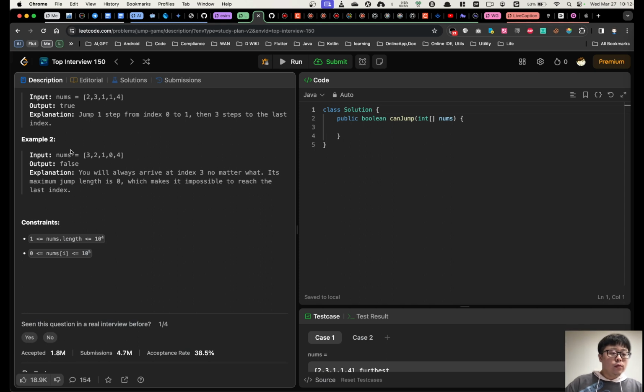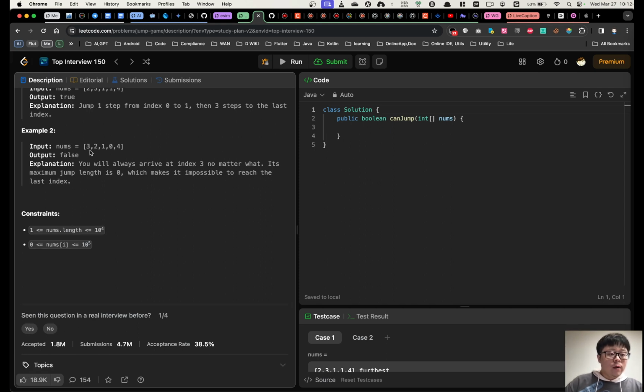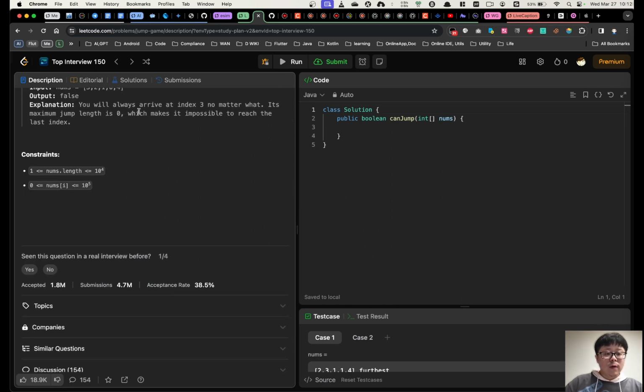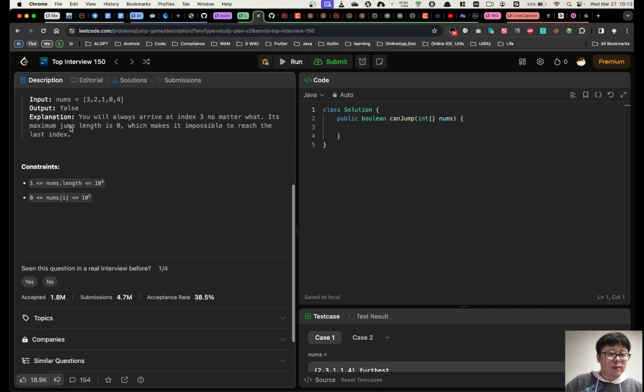And for example 2, we have 5 elements in nums. The output is false because we will always arrive at index 3 no matter what. Its maximum jump length is 0, which makes it impossible to reach the last index.